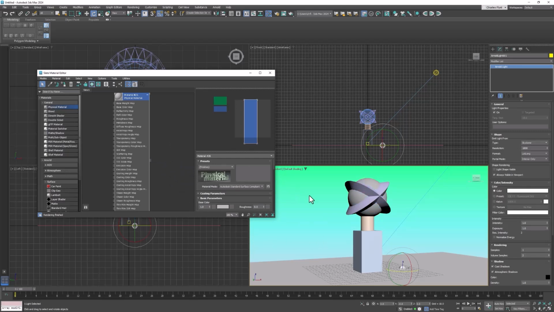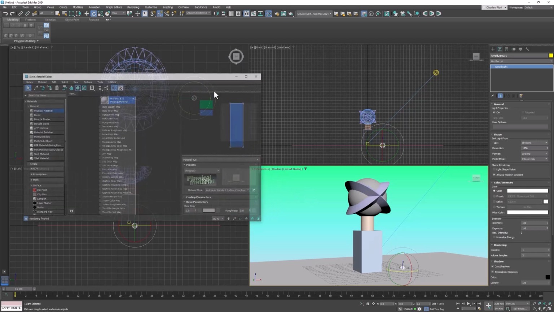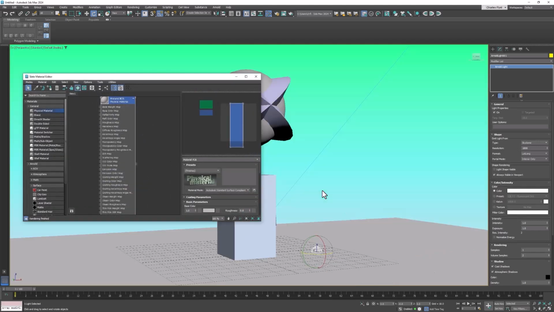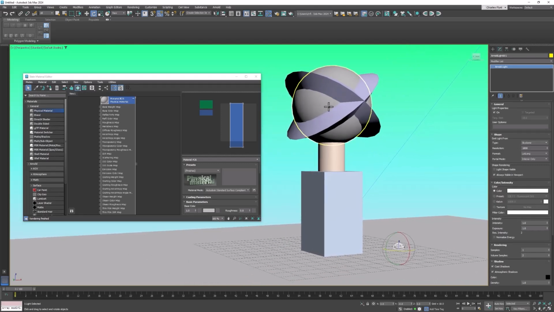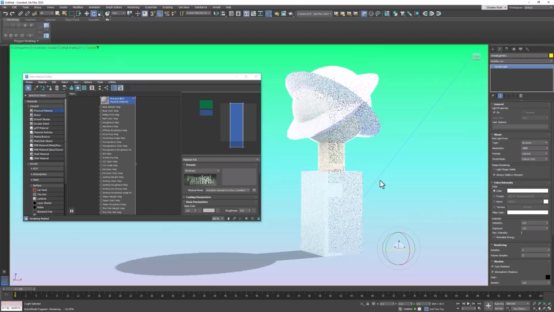And then in order to quickly see the changes I'm going to make, I'm going to use Alt-W on my keyboard to expand my perspective view. And I'm going to move my view over a little bit so I can see my object. And I'm going to click on the viewport settings here, the lighting settings, and I'm going to turn on active shade. And we've done this in class a few times already.